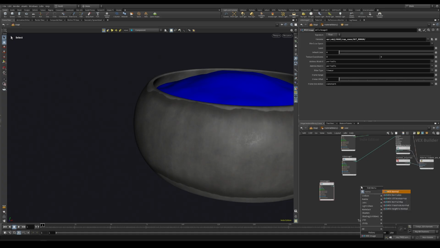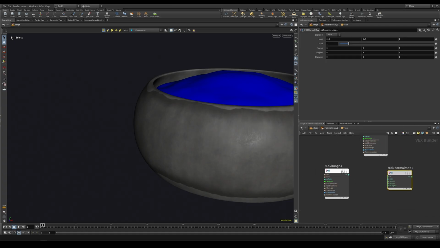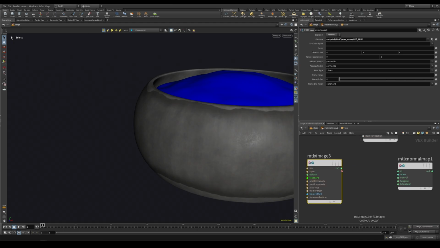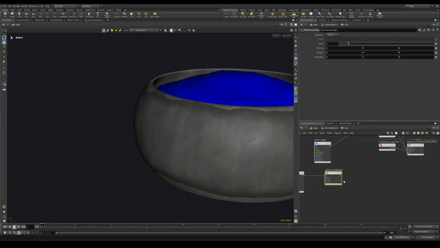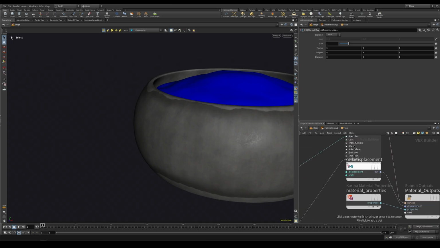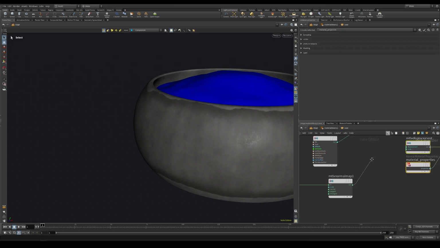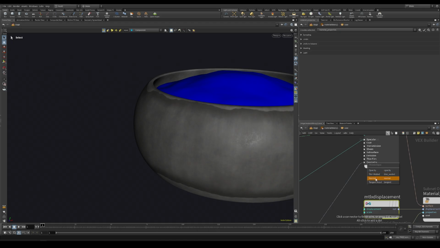This time we need to feed it first into a normal map node, so this will target the out NRM. This is a vector treated as a map. It will go in the in of the normal map, and this will go in the geometry tab, normal.